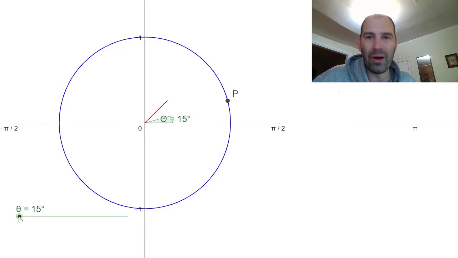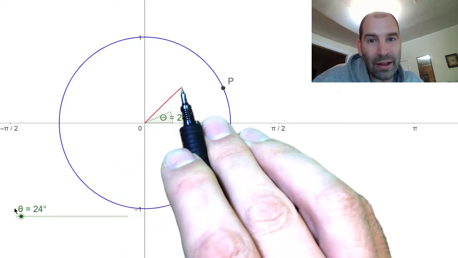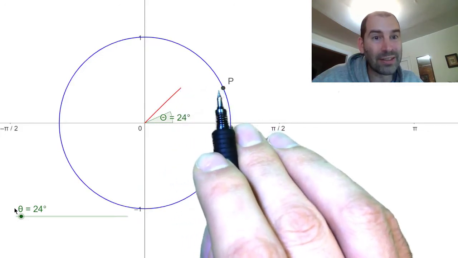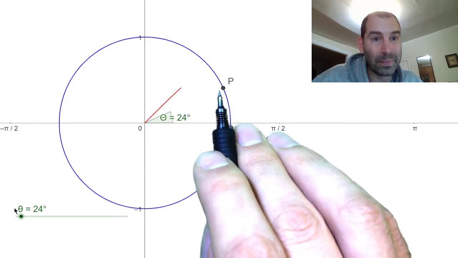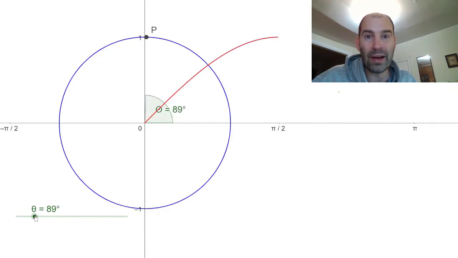All right, so here we go. Aha! There it goes. You can see it climbing up here. Notice that the value of the sine function is always the height of the point. That's because sine of the angle is the y-coordinate of the point. So they will always line up. So there we go. There goes the graph of the sine function.